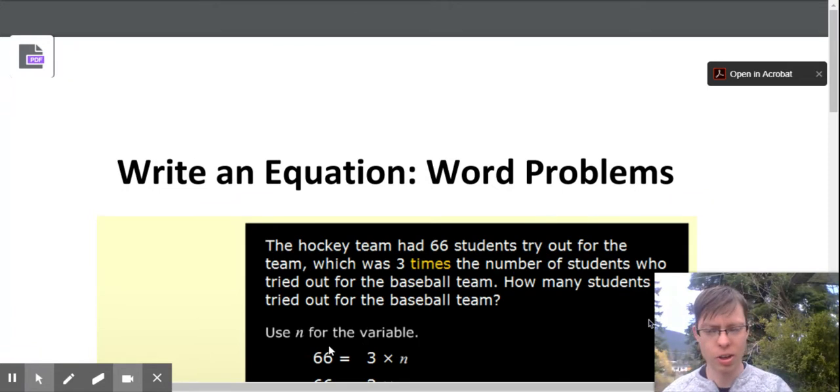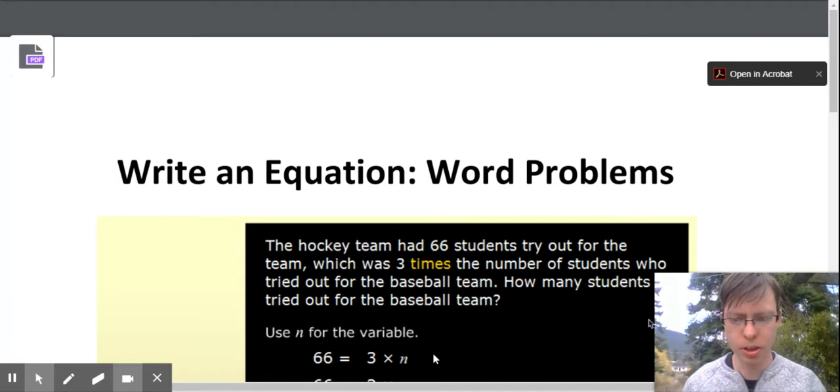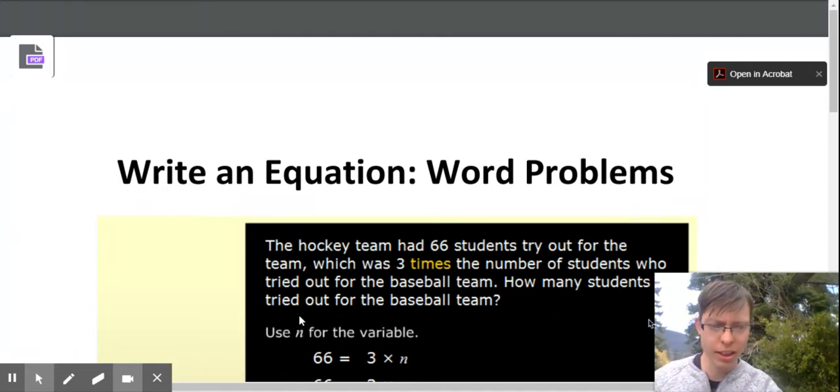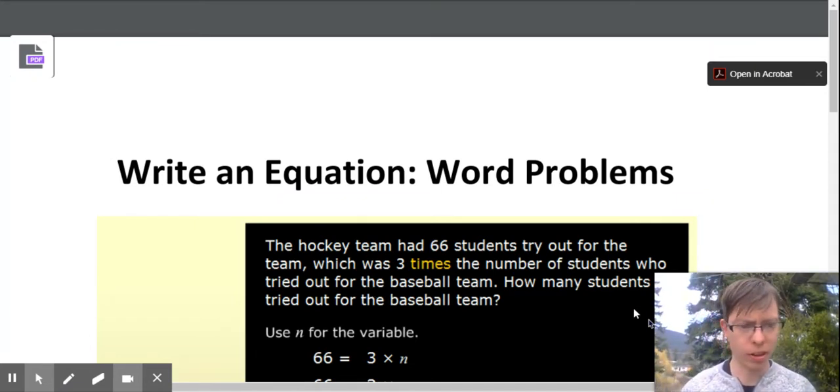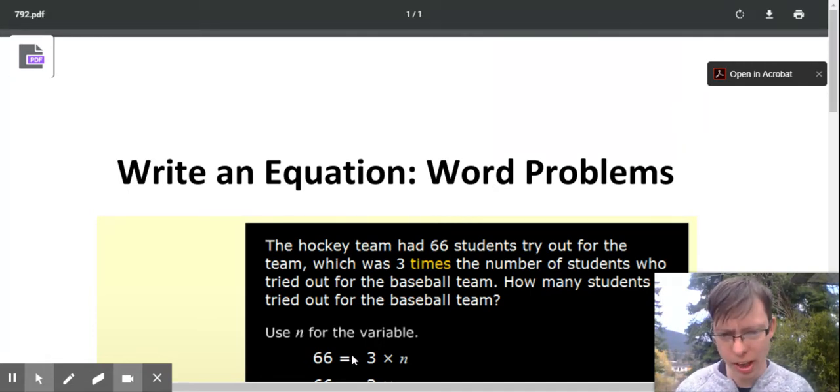So we know that 3 times the number of students who tried out for the baseball team, and the number of students who tried out for the baseball team is n. We can write this as our equation, okay? This will take some getting used to, but you really have to think of what each variable means. Once you have this, it's not difficult to figure out what the answer is. This is where mathematical processes really help solving real-world problems. So this is solving for one missing variable, the number of students that tried out for the baseball team. So we can go ahead and solve for this.